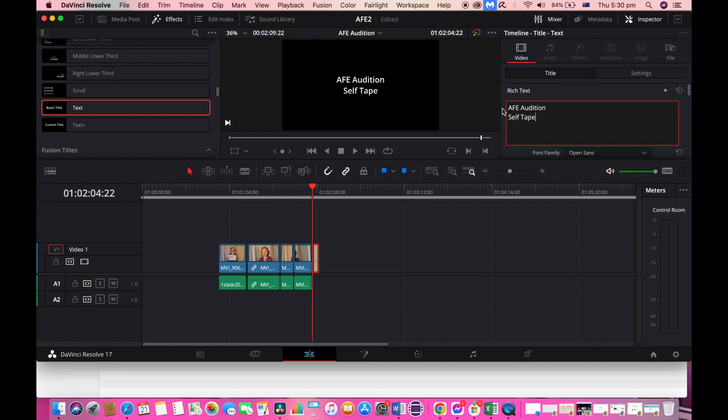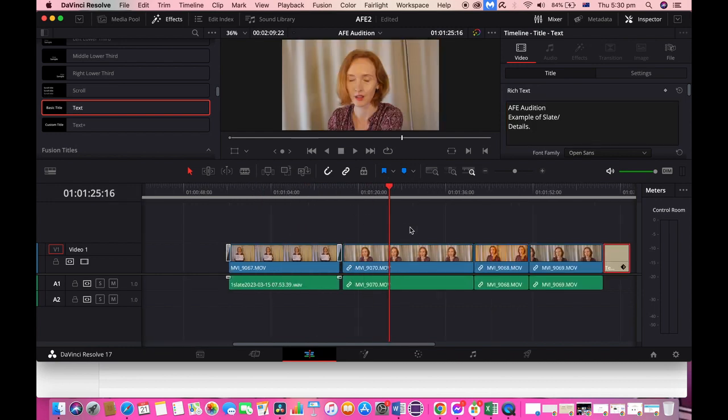The reason why you put a slate with you presenting it is you give them that opportunity to see how you are to work with and your attitude as a person. But don't go overboard. And this is just like in case you've blown them away and at the end they're like, oh, let's contact her agent. It's like the information is right there, right at the end where they need it.